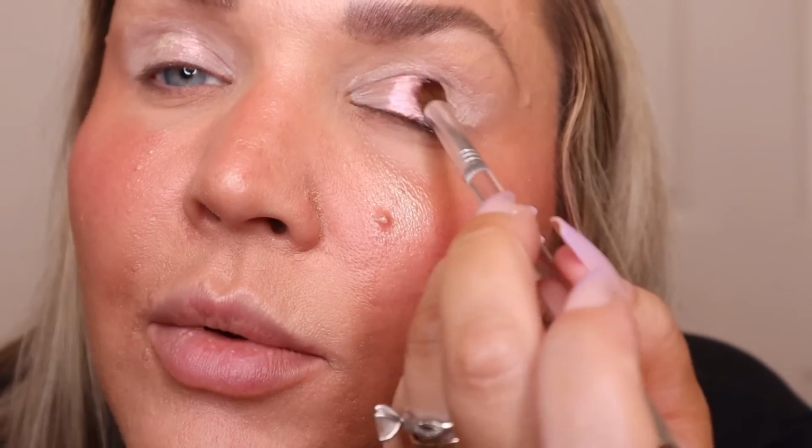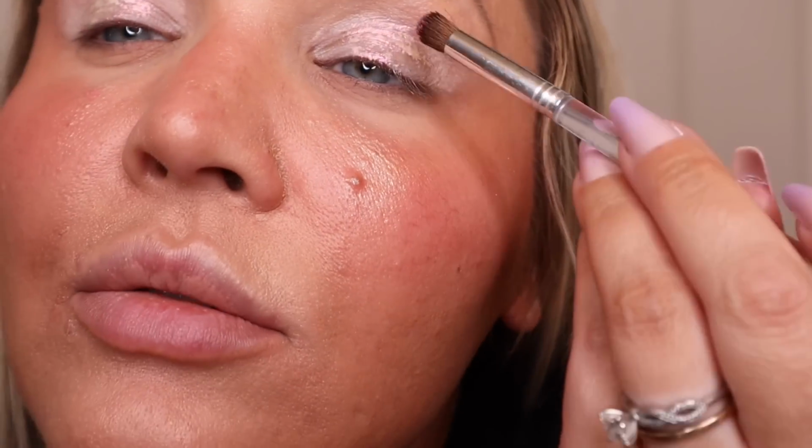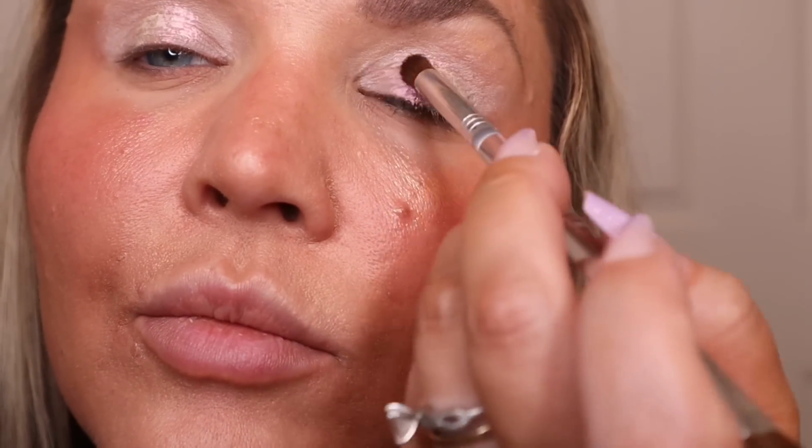So I'm just putting this one in the middle, and this one is the Aura. It's like a pink yellow, which I think is absolutely gorgeous. And I know TikTok went crazy with a color like this before. But this is just a different brand. I think that one was from some other cosmetic place, but that's so gorgeous. It's just the very lightest iridescence, but I absolutely love it.